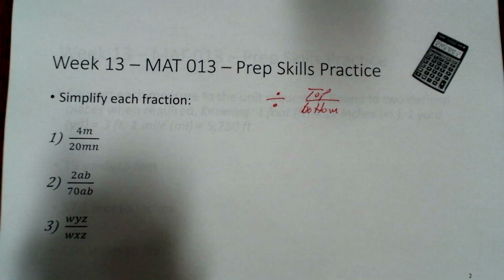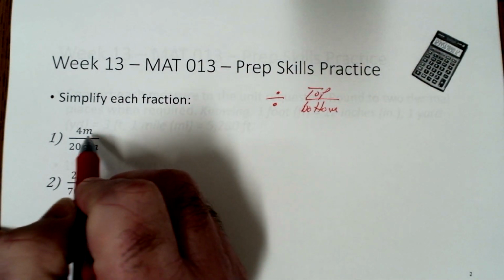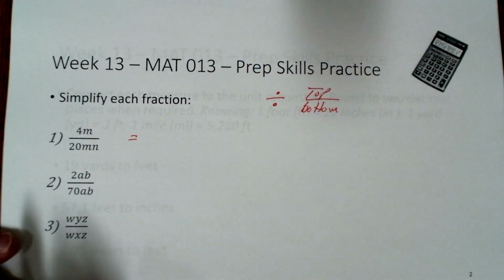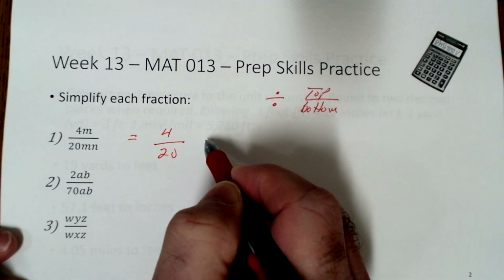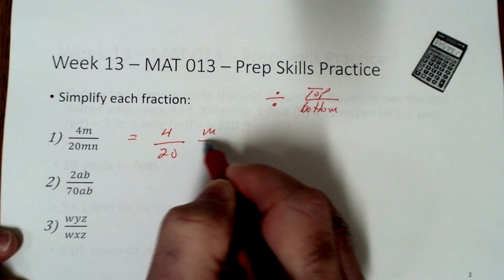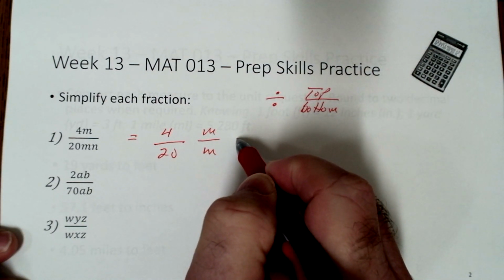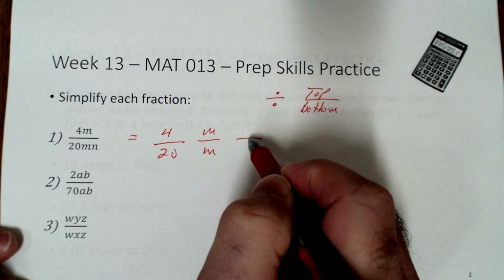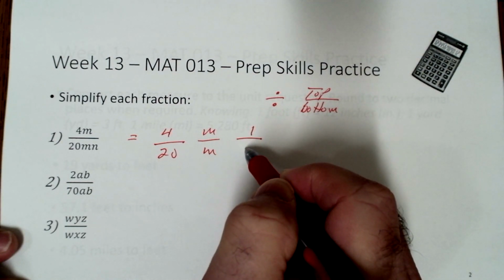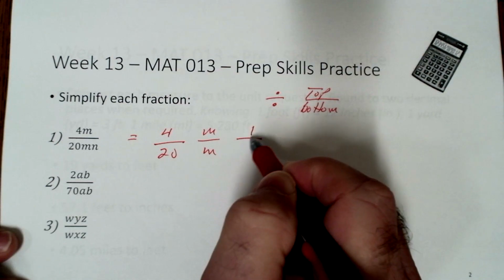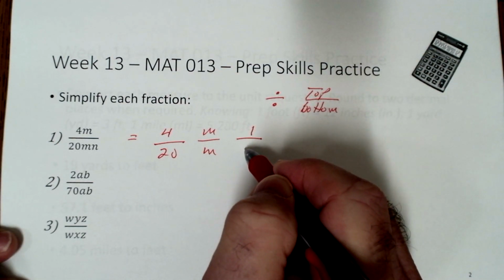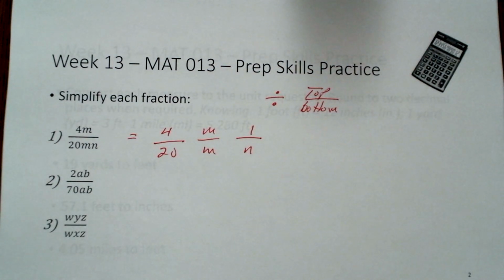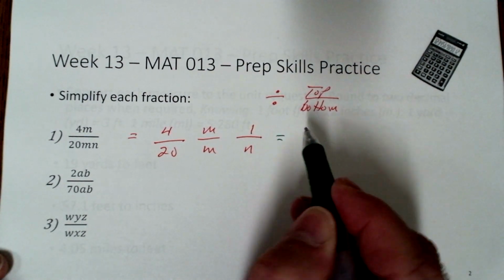So what would I do if I were solving this problem here? Just to understand what's going on, we could break this up into three fractions. We could break this up into this right here, and if we don't have anything, we'll put a 1 there, because we want values on the numerator side and the denominator side.